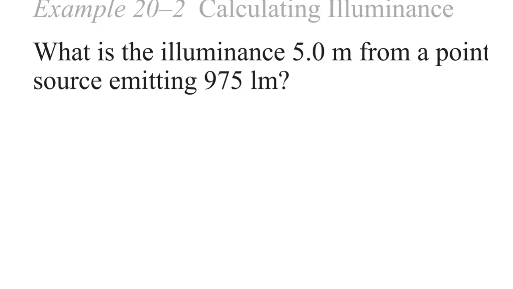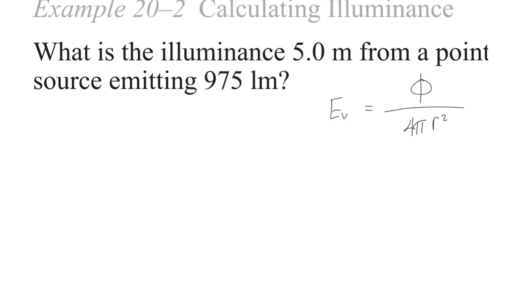That's why I chose it. All right, what is the illuminance 5 meters from a point source emitting 975 lumens? We're going to use that equation that we had: lumens, which is not how you draw that, it's like that with a line through it, I'm just going to do it this way, circle, line. And then it's going to be 4 pi and your radius squared, or how far away you are from the source squared. That is the formula you're going to use for this over and over, depending on what you're solving for.